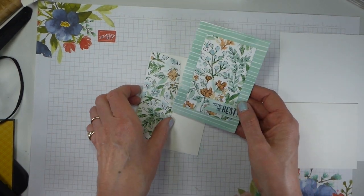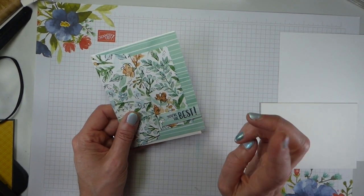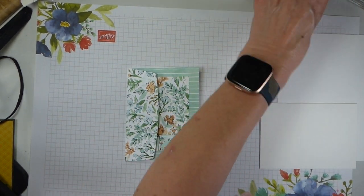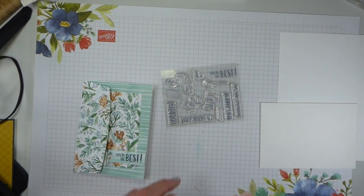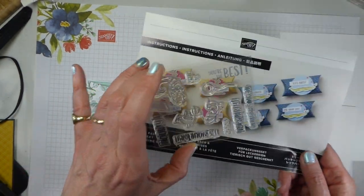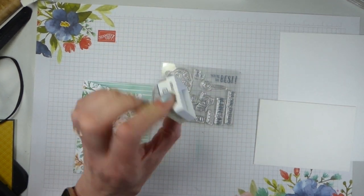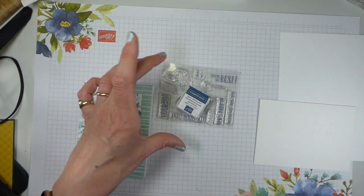So this is the card that I have made, and I'm using a stamp set from one of the kits, and I'm using some additional embellishments from one of the other kits. So the stamp set, which is this one, and I'm using the You're the Best, is from the Let's Party treat packaging kit. So once you've got the kit, you get to keep the stamp set and use it again. And I'm also going to be using Misty Moonlight because there is a stamping spot in the kit, so we might as well use the ink we've got.